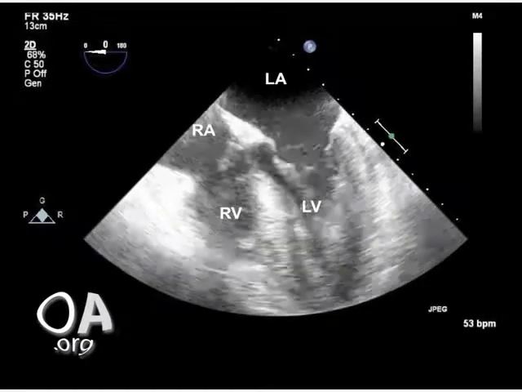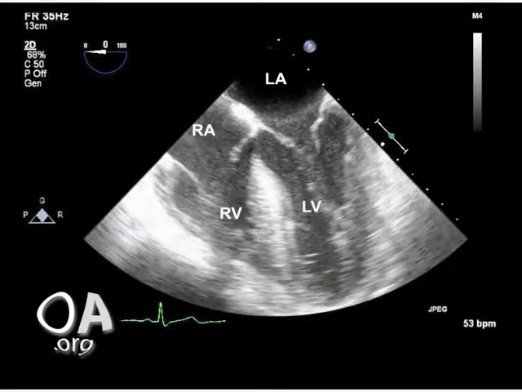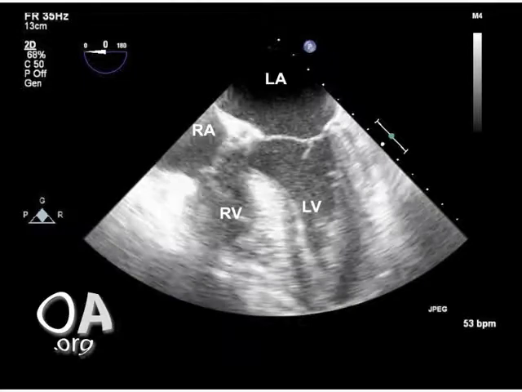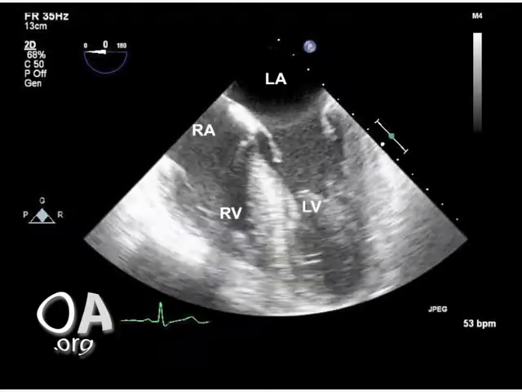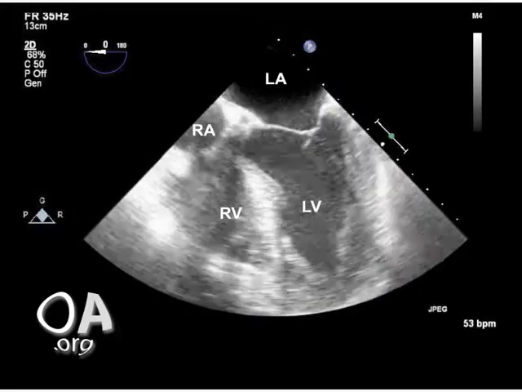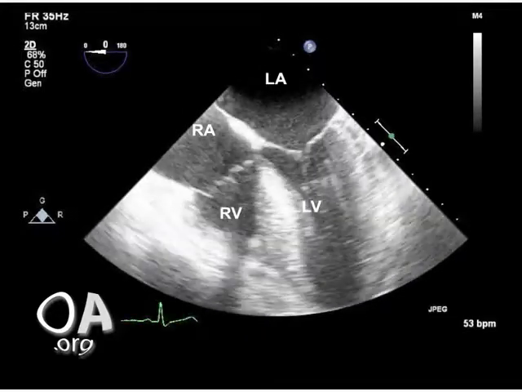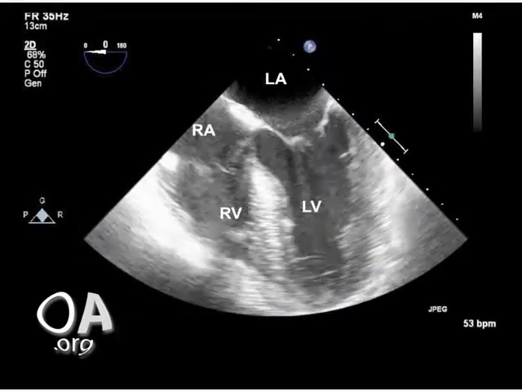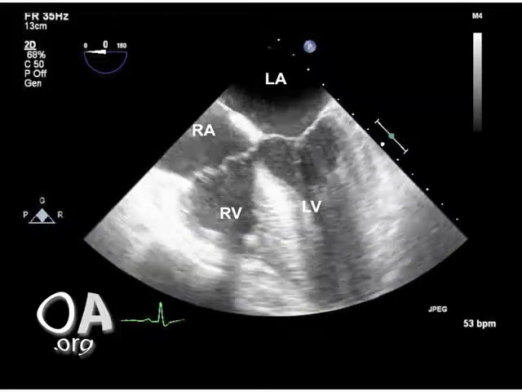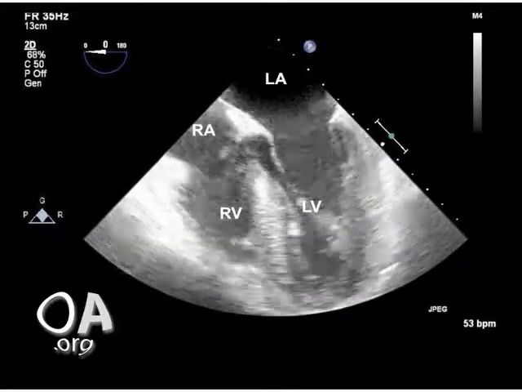As a first TEE image for our patient, as soon as the TEE probe is inserted in the operating room, this is the mid-esophageal four-chamber view at a 0-degree multiplane angle. Of note, the right atrium, right ventricle, left atrium, and left ventricle are labeled. From this TEE view, it appears that our patient has a relatively normal heart. His left ventricle appears to contract well, and from an initial view, the chambers appear to be normal size with normal function.